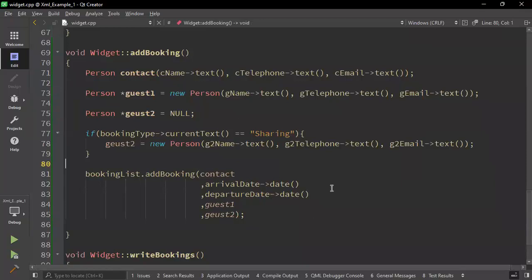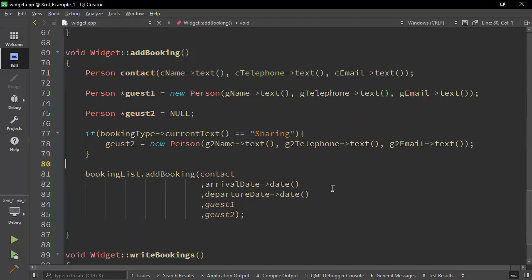And once you create a guest, you can reset your widgets. So for your assignments, you are required to do a lot of fancy things to show that you understand what's going on, to create a user interface that is usable, that is interactive and user-friendly, or UX to be on point.